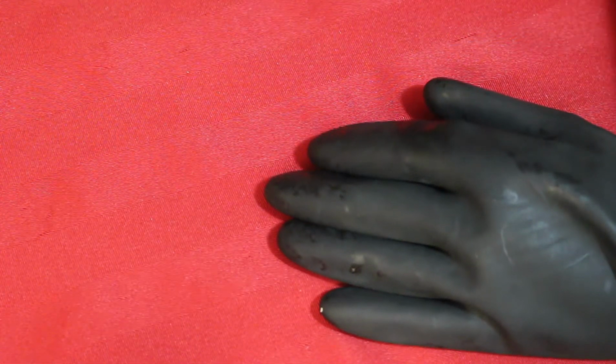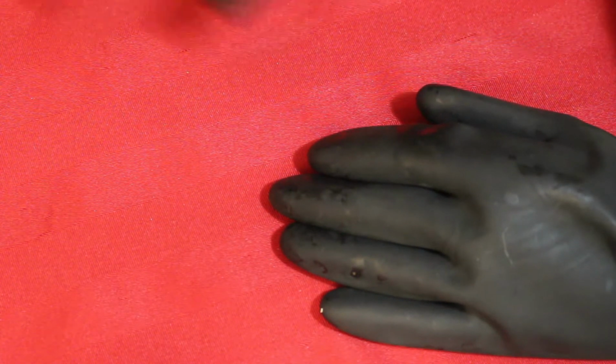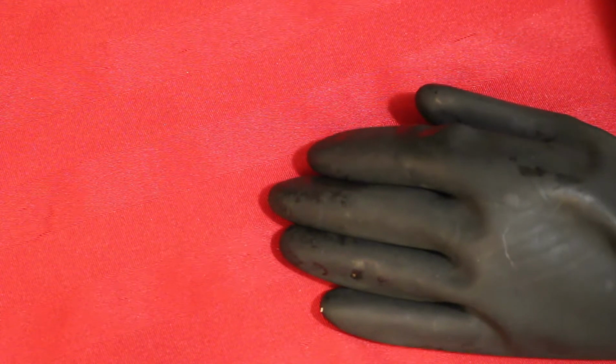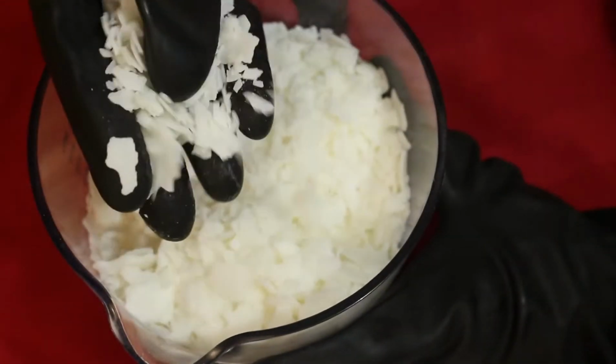In today's video I'm going to be making a candle, a peppermint candle. This candle is very good. You can use it when you have a stuffy nose, you can just put it on and your nose will clear, or if you just want your room or your living room to smell really nice, you can put it on. So in this case, I'm going to use some wax.